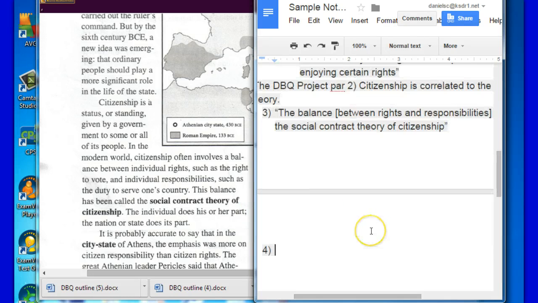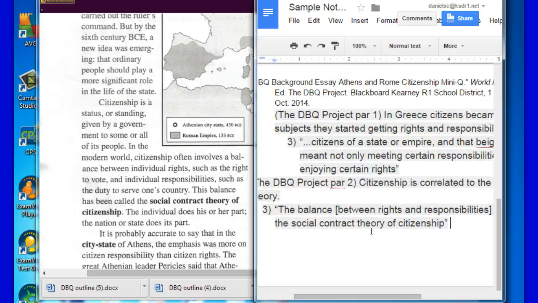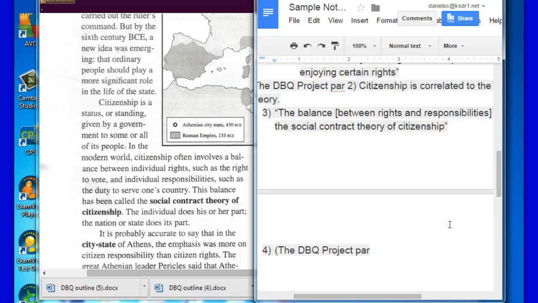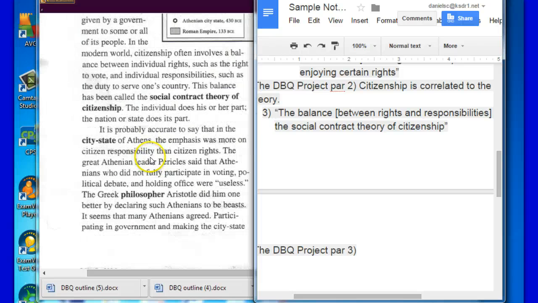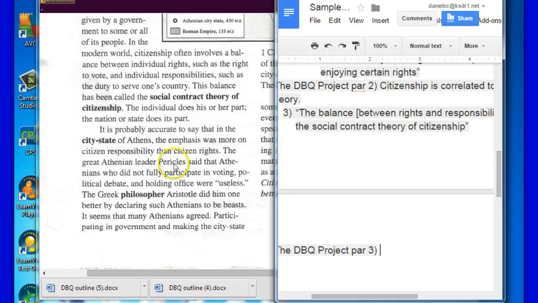Now, I don't think that there's anything else from here that I want, so I'm going to backspace this out. I'm going to hit Control V. That's going to give me my next parenthetical citation, and this is going to be paragraph 3. Boom, just like this. So then we're going to read paragraph 3, and we are going to summarize paragraph 3. So let us take to it.